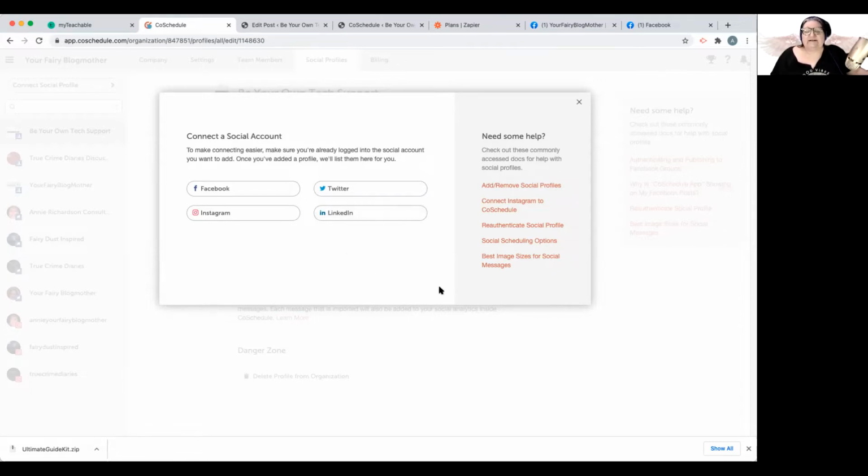No Pinterest. But let me tell you a little secret that I'm sure you already know. Over the last 6 months, I think you'll note that even using Tailwind with Pinterest is a bad thing. People are not having near as much success using Tailwind as they do manually pinning. Well, I don't know about y'all, but manual pinning, really? Who's got time for that? So what I do when I create a blog post, I pin right then, and that's pretty much the end of that. I don't pin anymore unless I happen to be sitting around one evening and pin again.